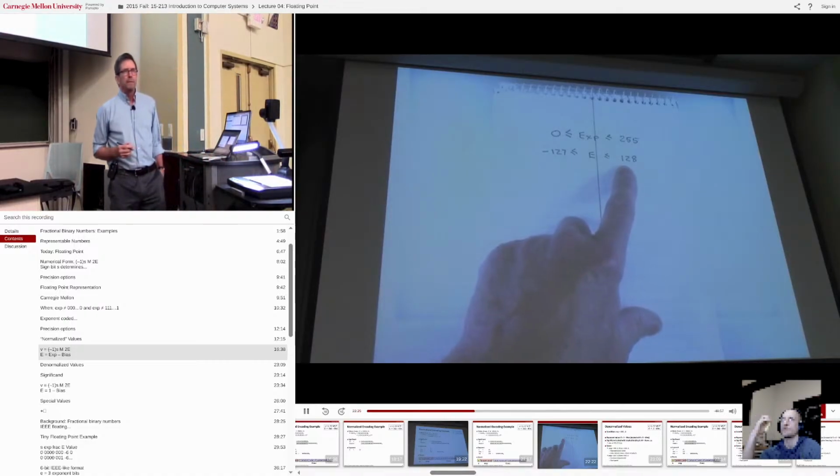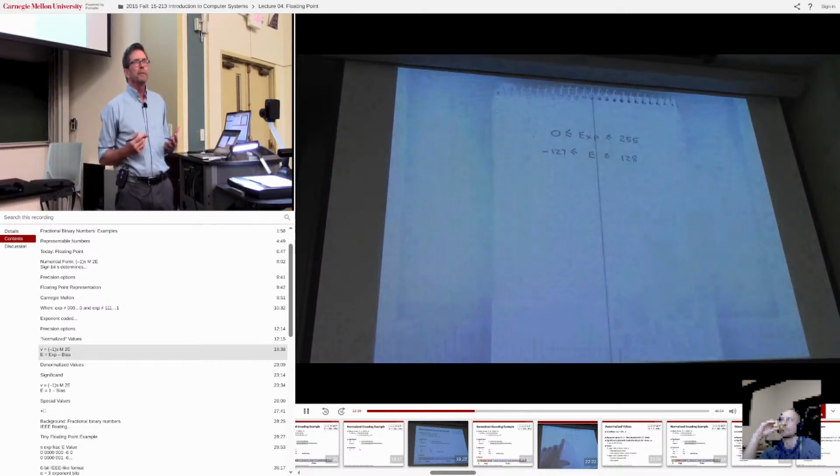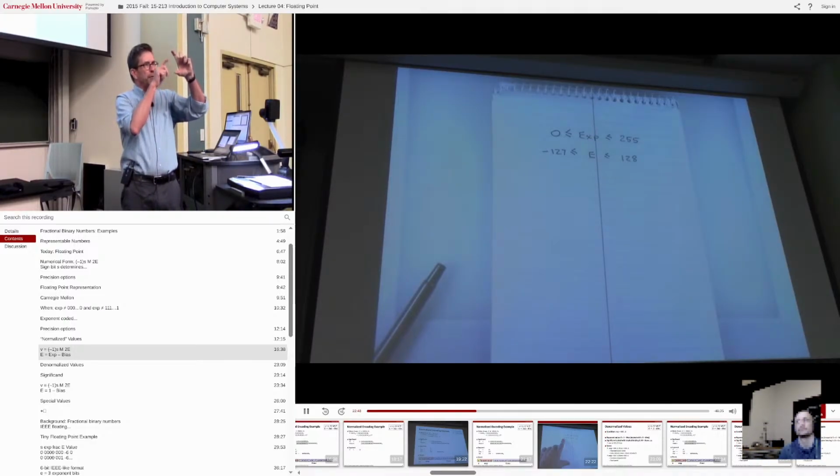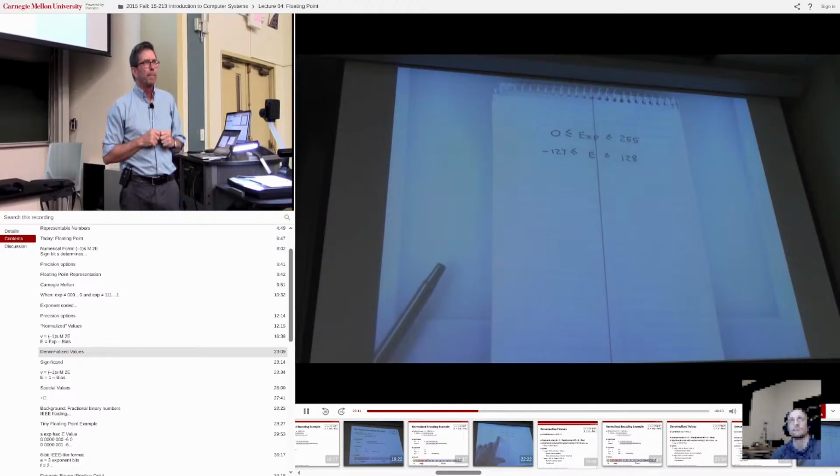Okay, so the numbers that we can represent using this bias notation will have the smallest exponent of 2 to the minus 127, and the largest exponent will be 2 raised to the power 128. Okay, so do you see what's going on here? We have a range of values for E. Here's the largest value. Here's the smallest value. Here's 0 right in the middle. These are the values we want to represent. This biasing is like a shift. Now we're shifting up by 127 so that the smallest exponent is represented by 0. Okay. Any questions about that?